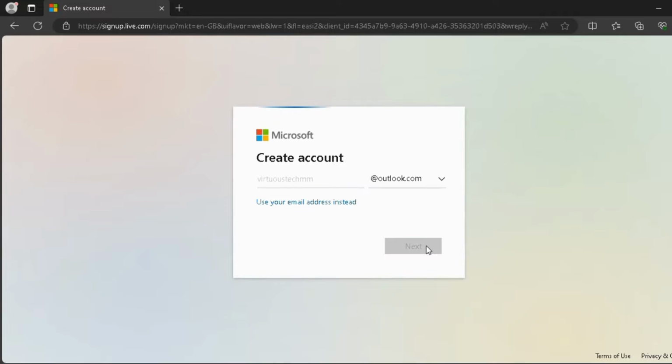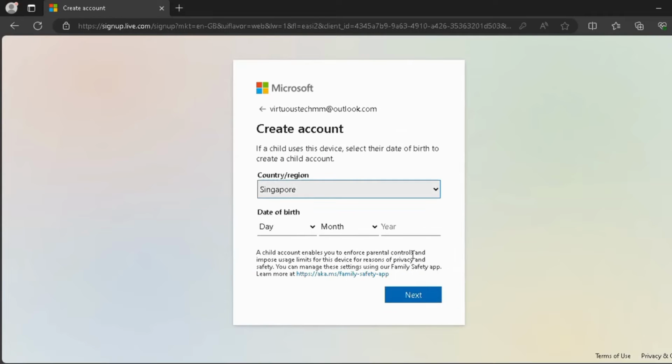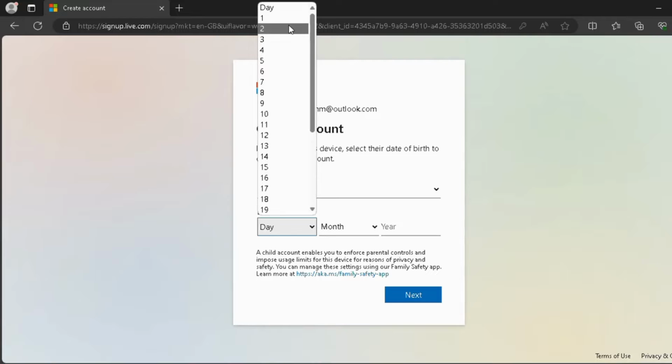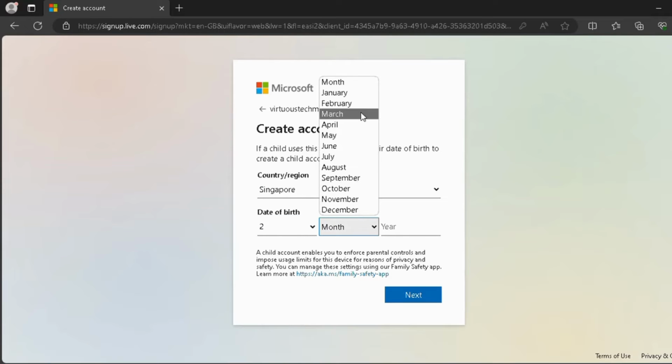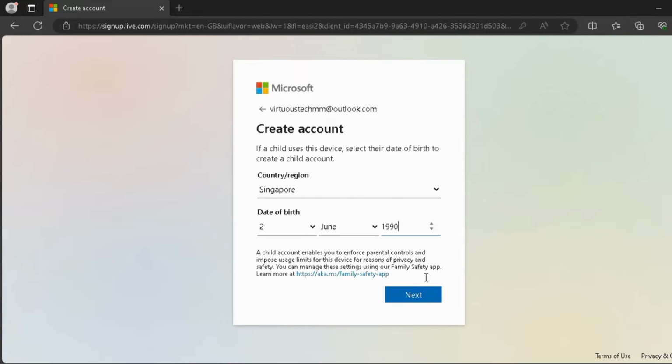Click Next. Create a new password. Fill in the date of birth. Click Next.